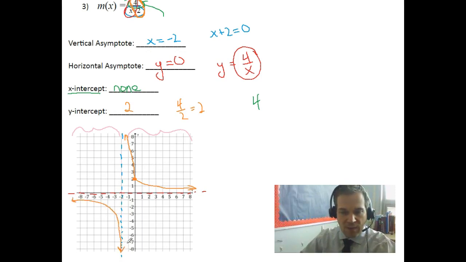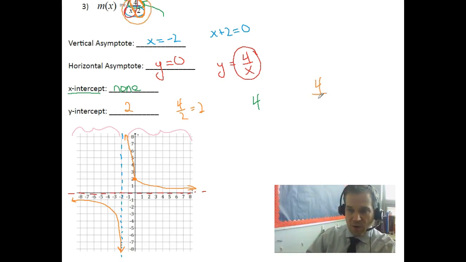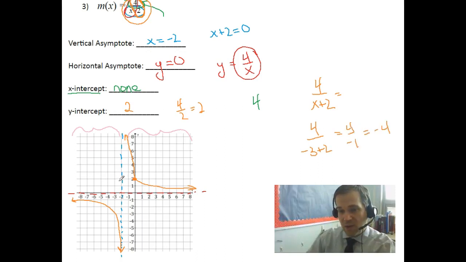Now if you don't like that and you want something to actually do, pick any of these x values that you want. I don't care which one. But if you take an x equal to negative 3, for instance, and you go back to your original equation, which was 4 over x plus 2, if I let x equal negative 3, I get 4 over negative 3 plus 2. This would simplify to make negative 1. So I get a negative 4. Now that tells me that the graph goes to the point negative 3, negative 4. So I could get a point down there if I wanted one, and then I would know to draw the graph on this side. Good luck.